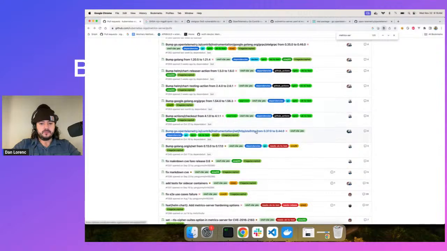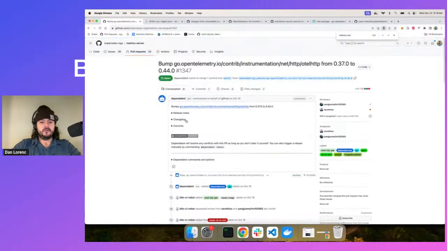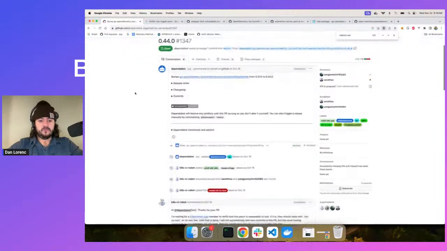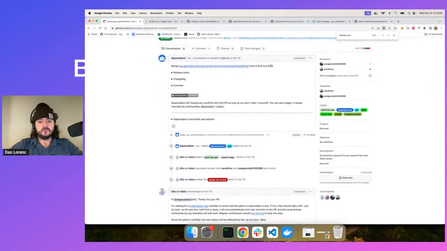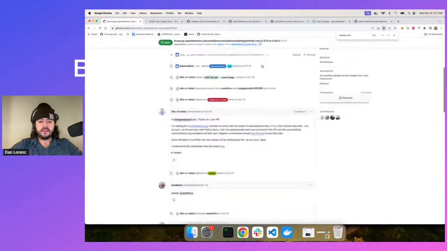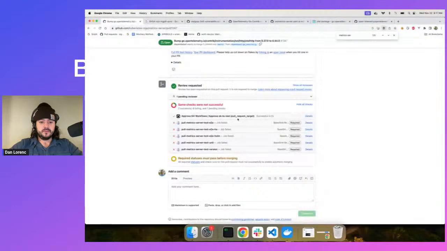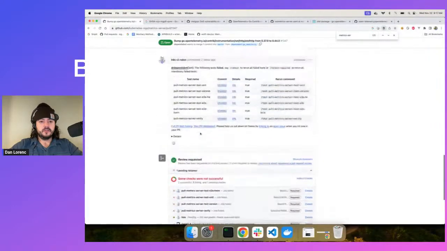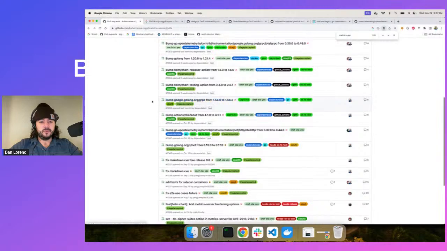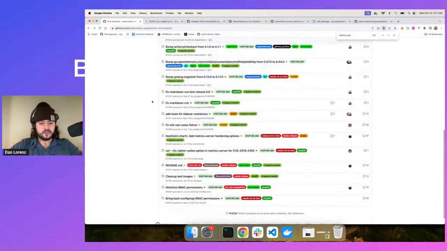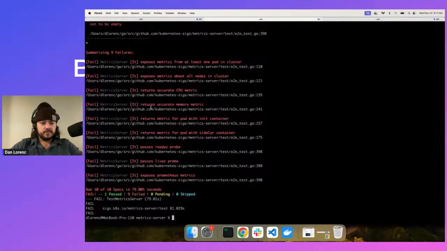Yeah, here's the problem. This is why these libraries tend to cause a bunch of problems with projects. Dependabot is the most common tool for bumping these, but because they all have to be bumped in groups, Dependabot operates on them individually. So you can see here, all it did was bump the otel HTTP client, and that fails usually because you have to bump a bunch of other things too. So because these all have to kind of be bumped atomically in a big group, Dependabot fails, and a lot of projects forget to do it, which then causes issues.